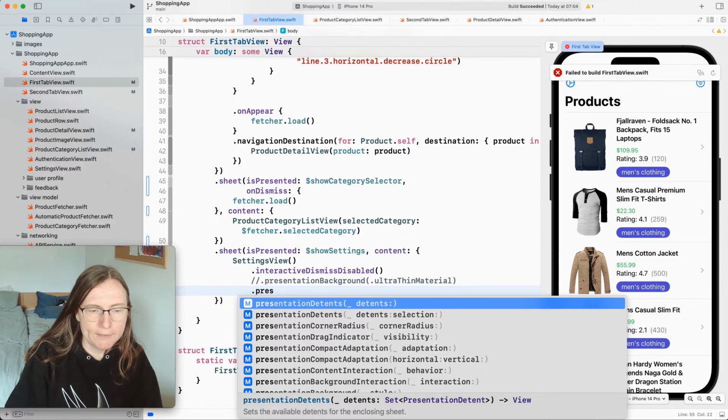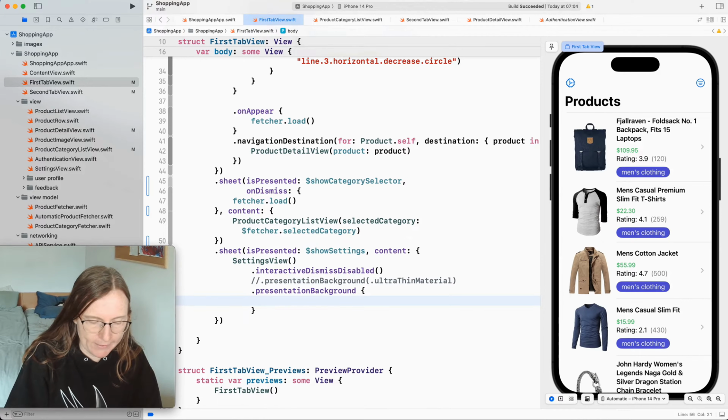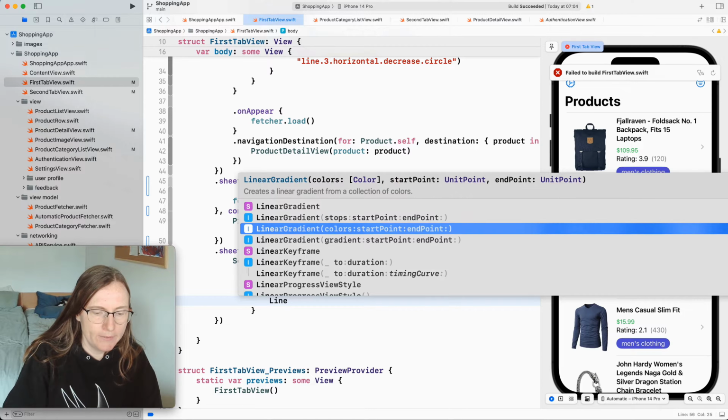You can also do some more fancy stuff like colors or gradients. So I'm using the presentation background. Additionally, you can use an alignment, but in this case I use a gradient which fills out the whole sheet. So let's go for a linear gradient with the colors, start and end point.